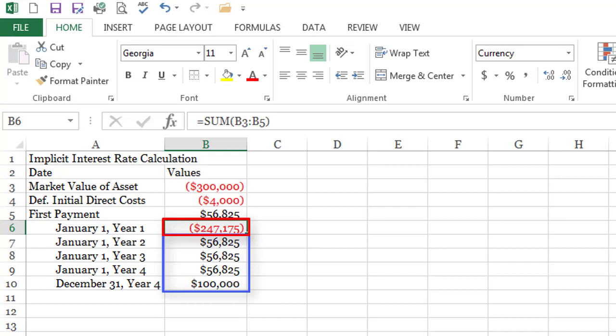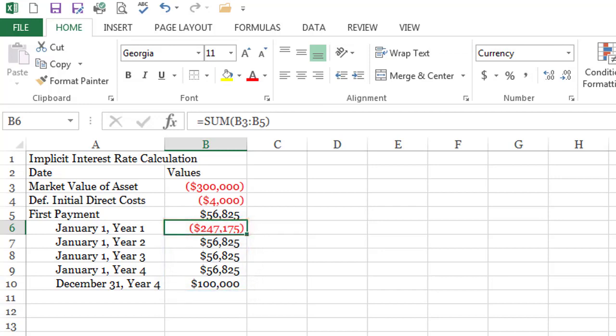What an implicit interest rate does is it says, figure out what makes these numbers equal to that number. And I'm just going to tell you right now, in order for Excel to do this calculation for you, you have to show the outflows as negative and the inflows as positive, because you have to have a negative value compared to a positive value. That's the only way that Excel can make this calculation. So we show the cash outflows or the assets that we pay out as negatives and the money we get in or the assets we get in as positive values, and then Excel can handle it.